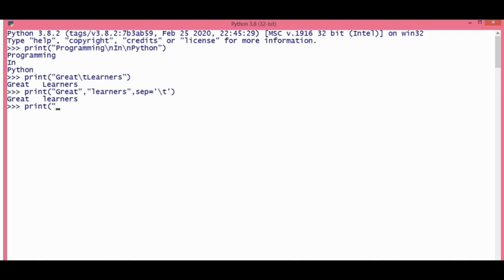Now in case if you want to show an error in your program or just a beep or an alarm, then you can take the help of this \a. So I've written a word error, and I want when this message is displayed on the screen, some sound must be generated along with it. So this \a will generate a small beep or an alarm bell which can be used to show it to the user that an error has been generated.